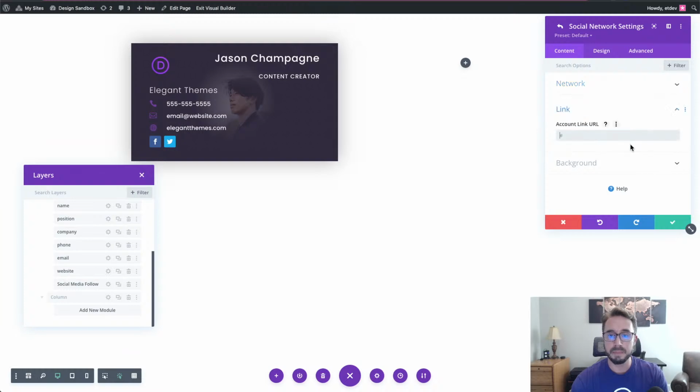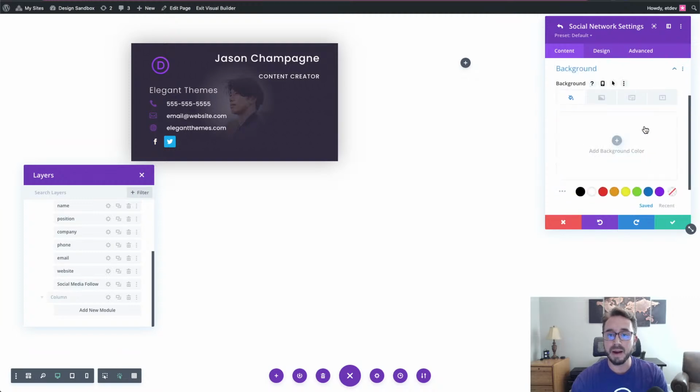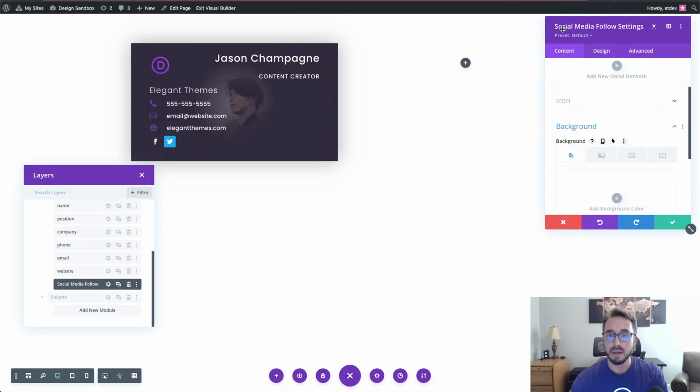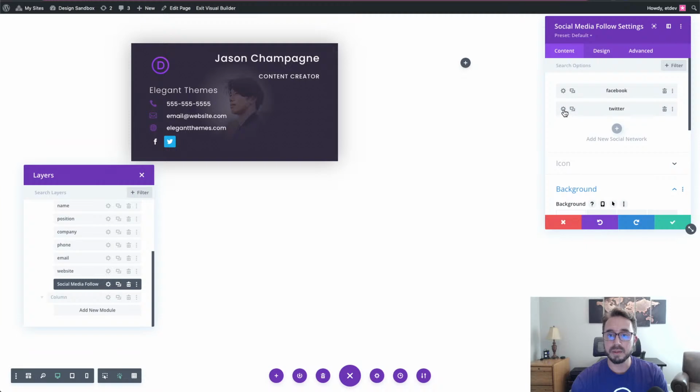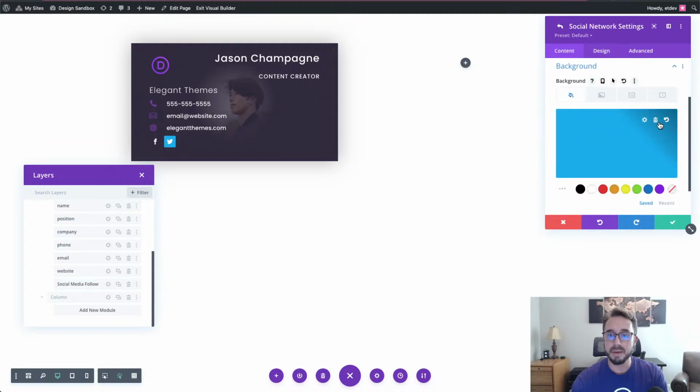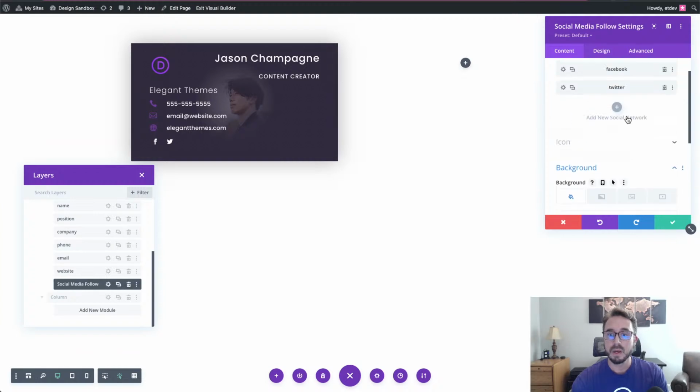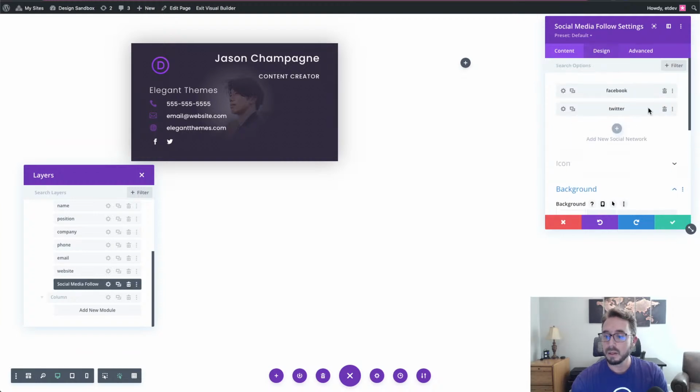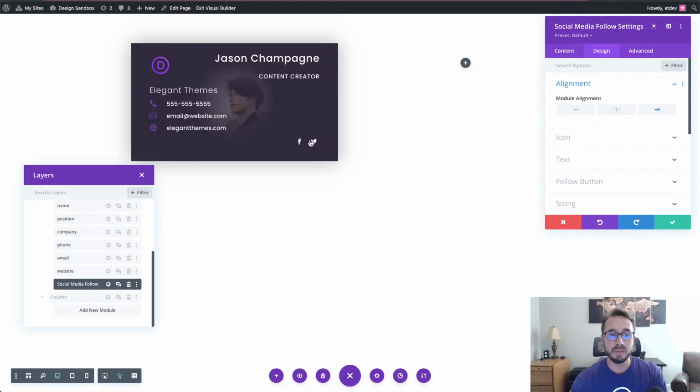You will definitely want to update a link to the actual account at some point, but I do want to just take out this background because I don't need it for this design. And let's do the same thing for our Twitter. Let's just take out that background color, save it. And let's go to our design tab and make sure that that module is aligned to the right. That puts it in the right spot.